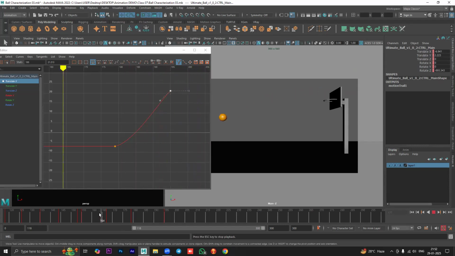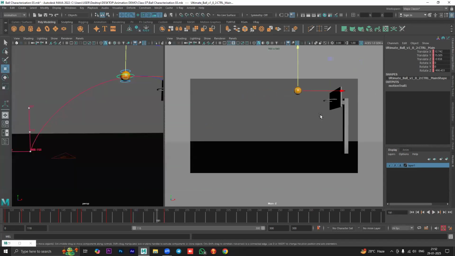so we've got this. So I feel like the overall speed of this, of course the spacing and everything is fine, but overall the speed is a little too slow for my liking. So what I'll do here is the key that I have at 195, first of all, I won't be pressing S here. Why? Because we have just moved the ball. We haven't added any rotation. So if I press S here, then again it will be logged. So I won't be doing that.